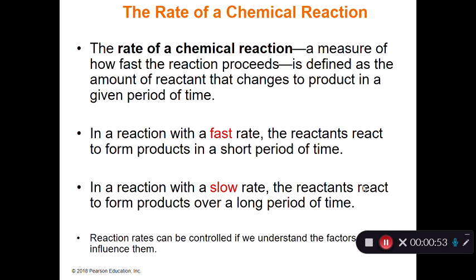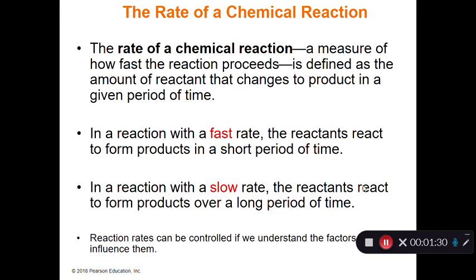It means if we have a chemical reaction, the reactants are going to combine, mix together, make chemical bonds, and break chemical bonds, and at the end, they are going to produce products. If all of this happens in a short period of time, we say that our chemical reaction is fast. If it takes time to be completed, we say this is a slow chemical reaction.